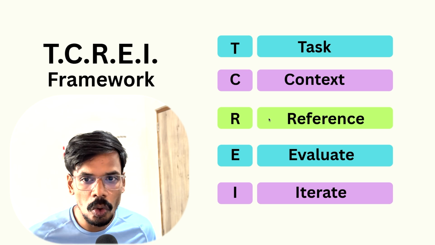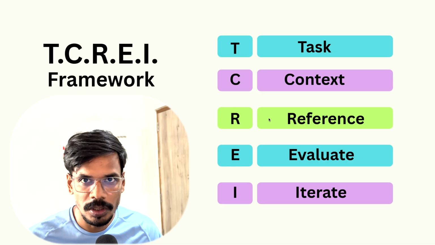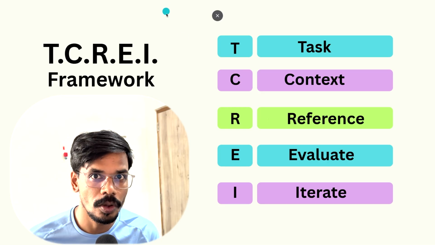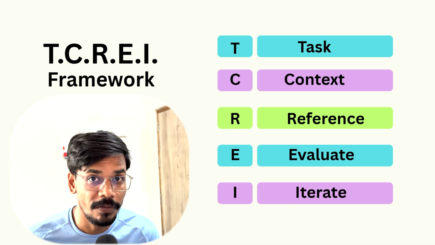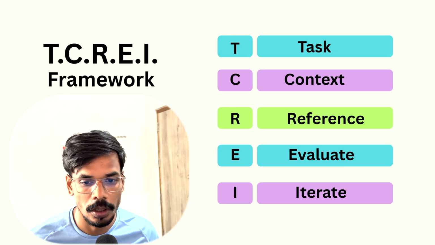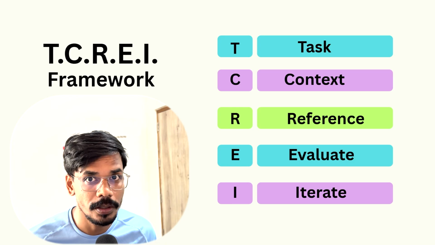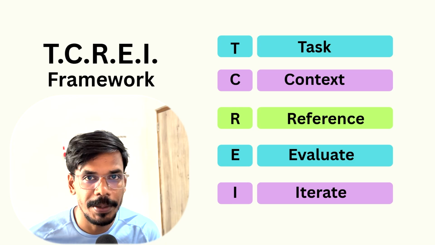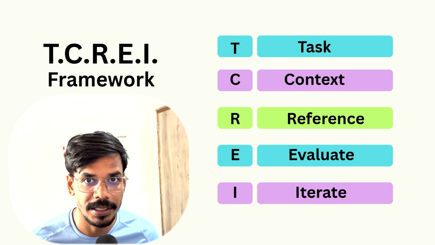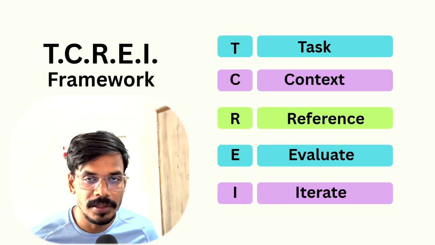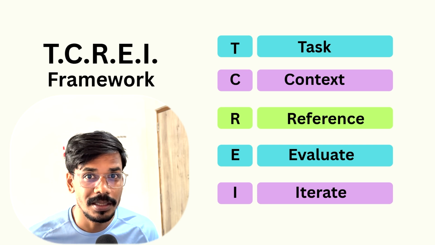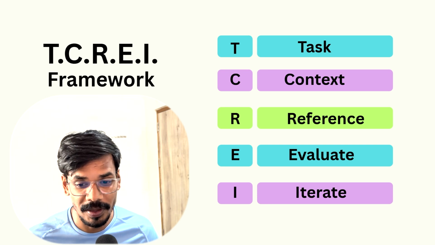Now evaluate. After the LLM goes through the prompt and generates an output, it also needs to evaluate some constraints. For example, only generate compound body workouts or compound movements, or do not have this kind of meal preparation for this week or some other week. The last thing is iterate. When the LLM provides us with an answer, if it is not up to our expectations, or the result is not what we expect, then we can iterate.